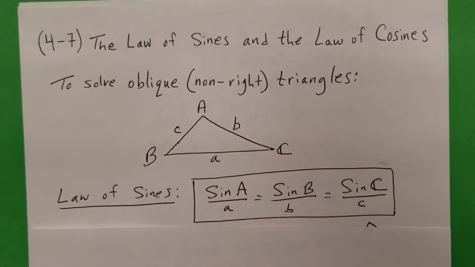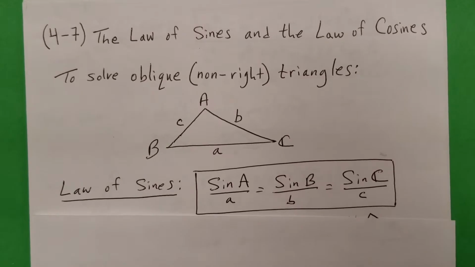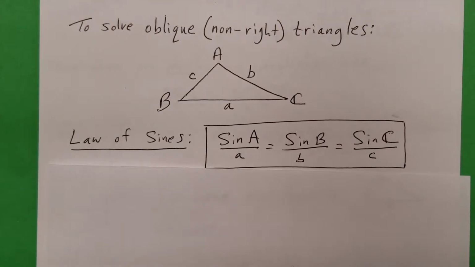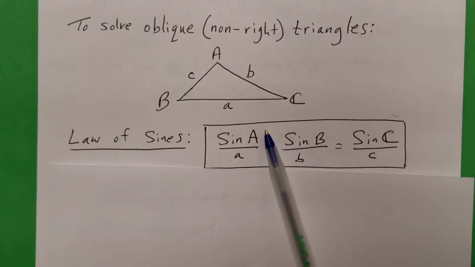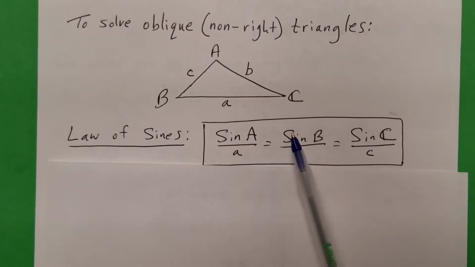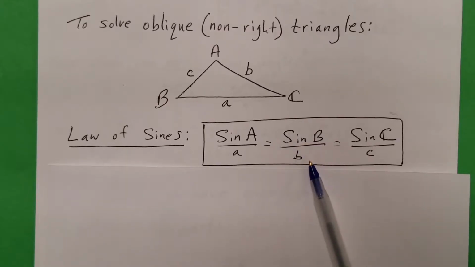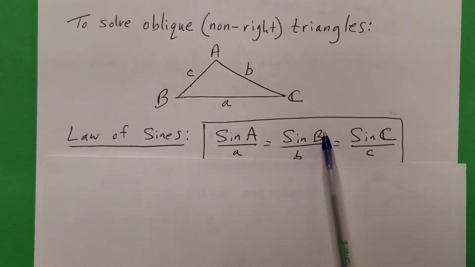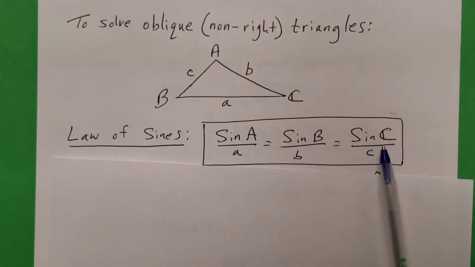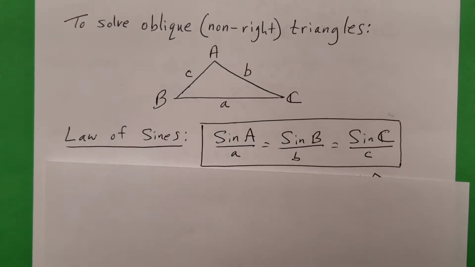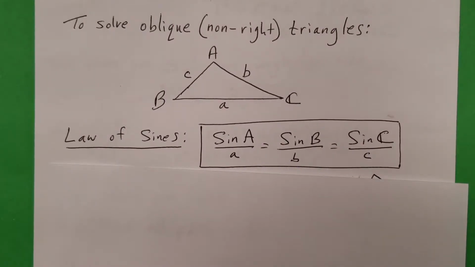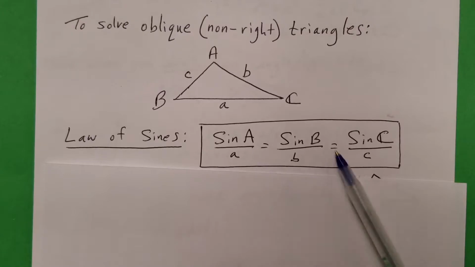So here's the first one. The law of sines says that the sine of angle A over side A is equal to the sine of angle B over side B. And that's an equation. Now, if you don't have B, then you can make it equal to C. So you're not going to use all three parts. You're just going to use two. But which two are given to you, we don't know yet. We haven't gotten there. But it's saying that they all work.